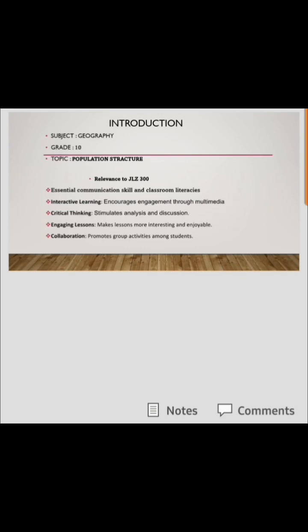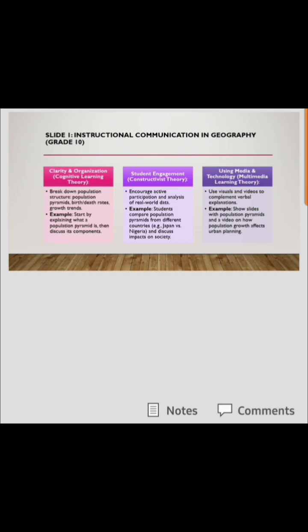Why is this lesson relevant to our JLZ 300 course? Well, it's all about building strong communication skills and using those skills to create a more interactive and engaging classroom. It is about teaching in a way that encourages critical thinking and making our lessons more exciting and enjoyable for everyone. Here is how we are going to approach this lesson.